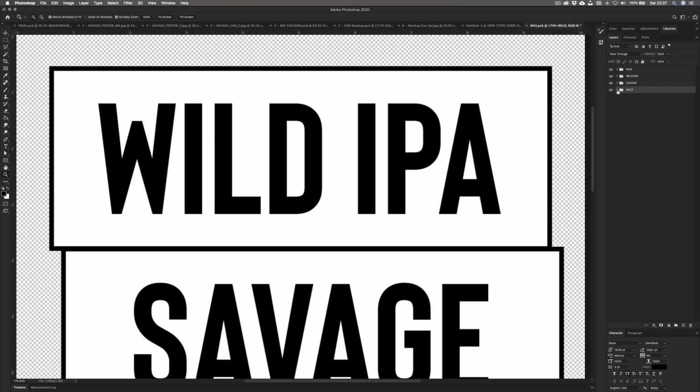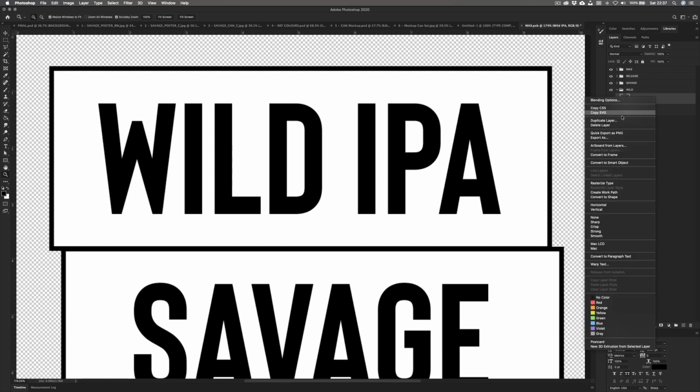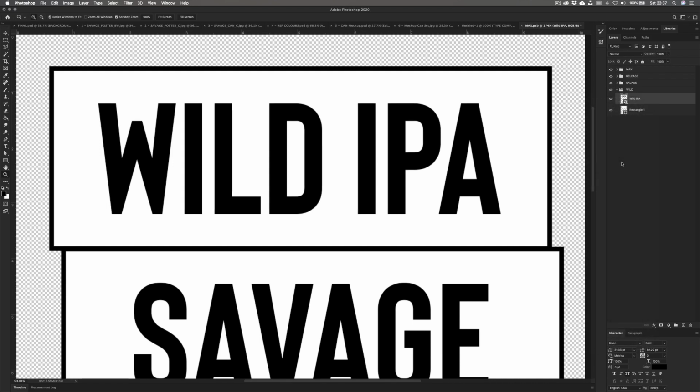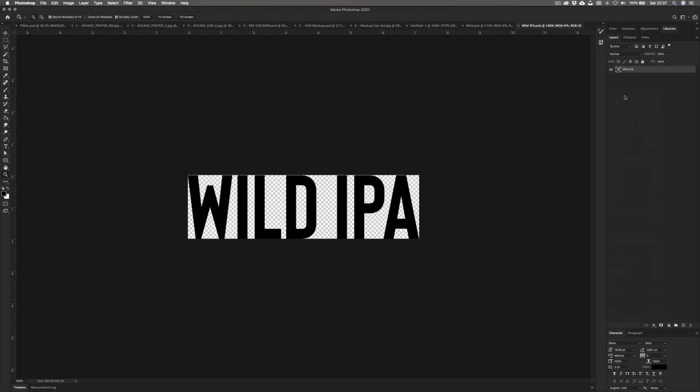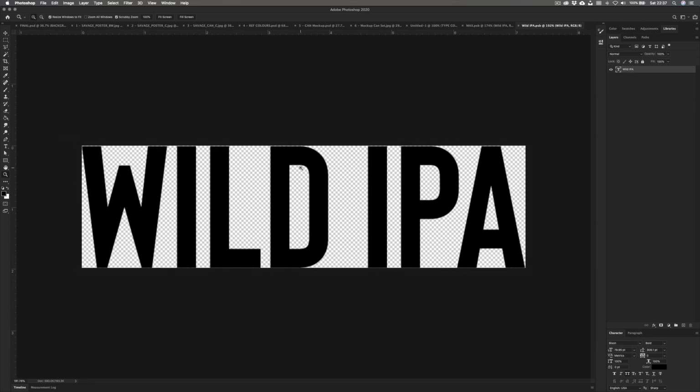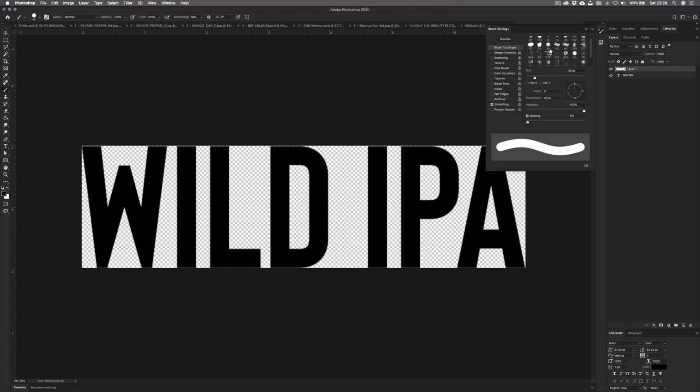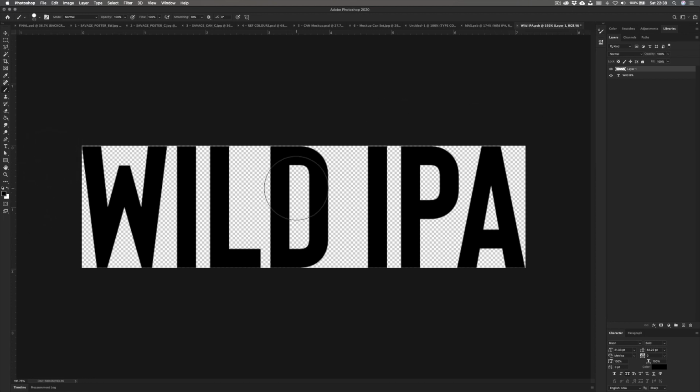So now in my wild folder, we can see my type element here. But what I'm going to do is I'm going to right click and convert to a smart object, because I'm going to double click in here, and here I'm going to create a new layer. Command Shift N to create a new layer. I'll press B to activate my brush tool. I'm going to make sure I've got a solid brush, and I'll make sure it's black like the type. I'm just going to color on top like so, and fill in these negative spaces within the words.